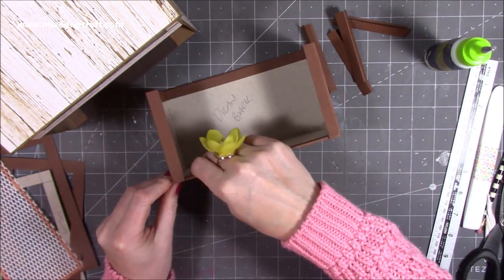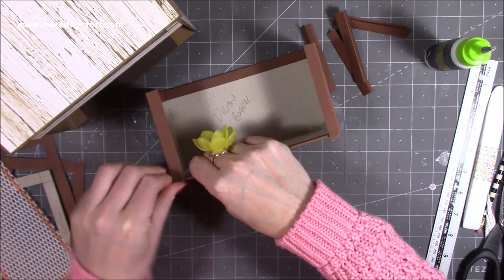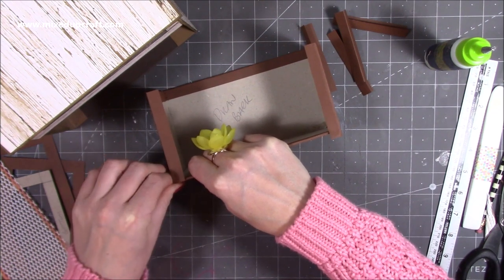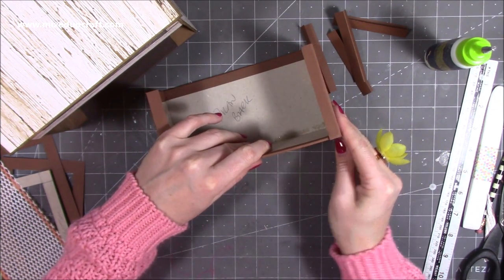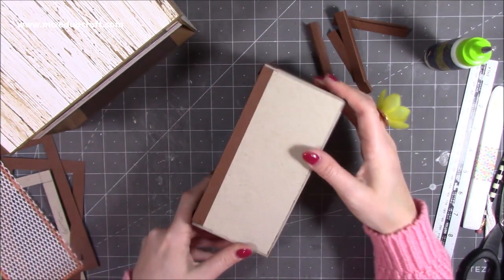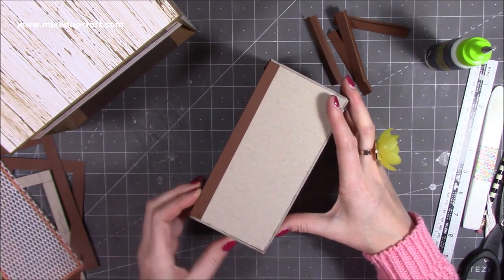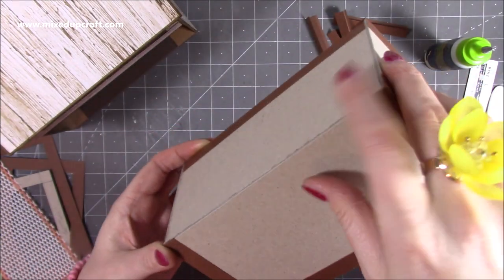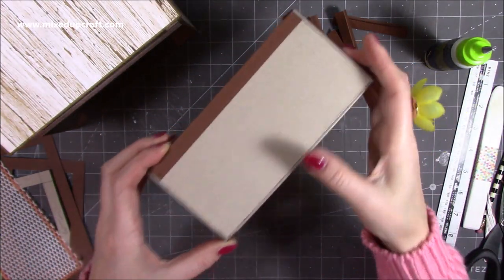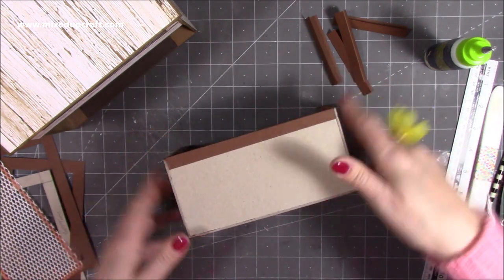Make sure you push against all the sides and make sure it's flush with the bottom. It's a nice deep drawer. You can get lots of stuff in this. So like I said, this storage will hold a nice amount of things. So I just bring it over this way. You can see there how all of that sits perfectly, nice and flush with them. And we'll put hinges around here and here so that everything is nice and secure.